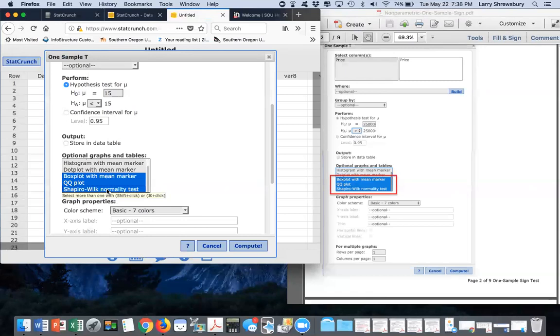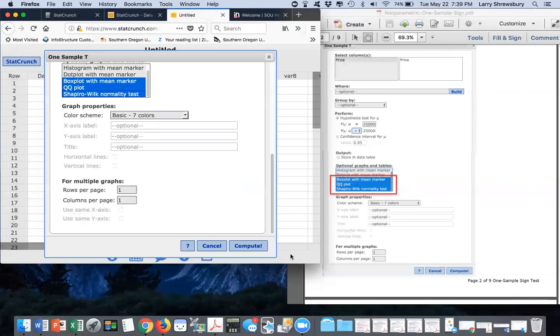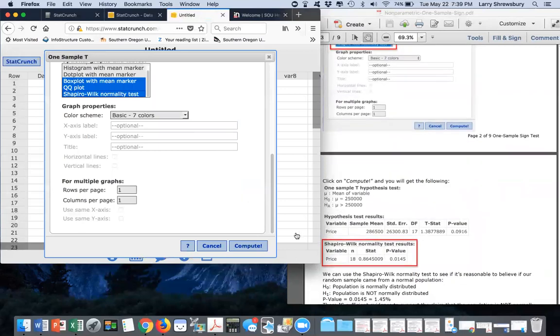Because you notice that we had a sample size less than 30. So the only way this will work is if our population is normal. Well, how are we going to check that? Well, if our sample has no skew and no outliers, it's reasonable to believe it came from a normal population. So that's why we're doing this. And you'll say, is there anything else? No, instructions say you can just click on compute now. So that's what we'll do.